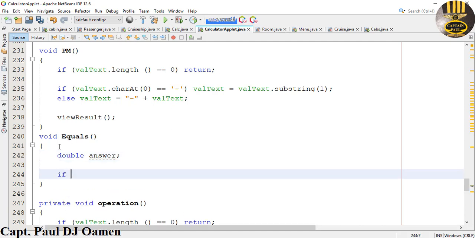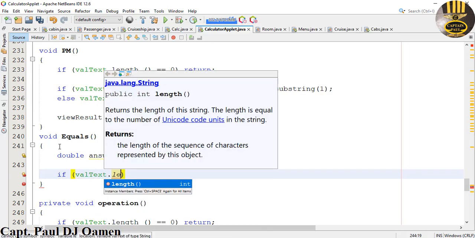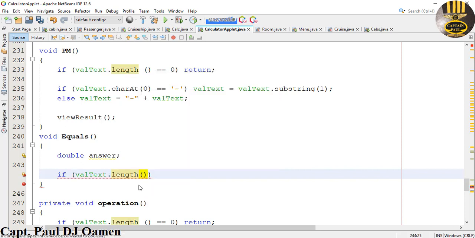Now use an if statement. If the value on the text box dot length is equals 0, then I want you to return.